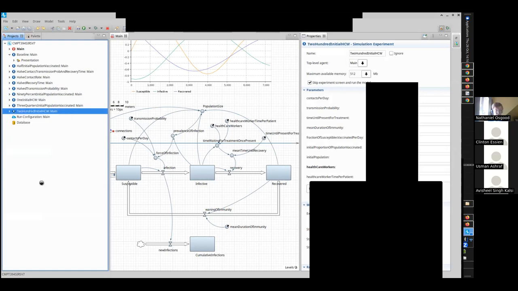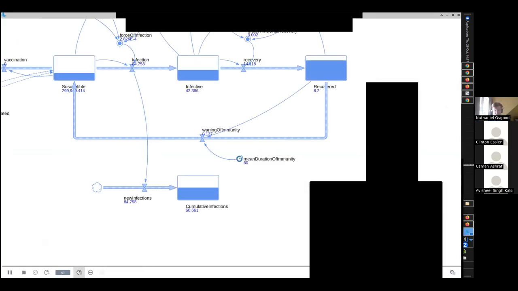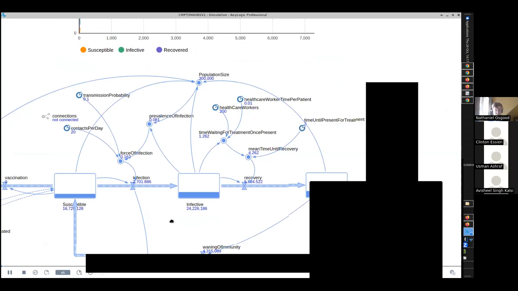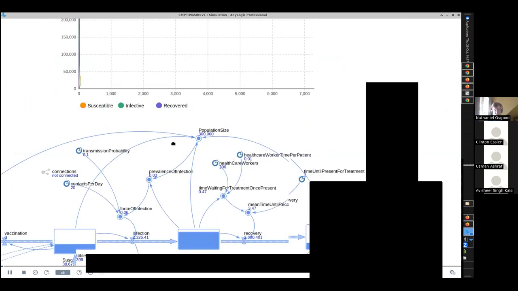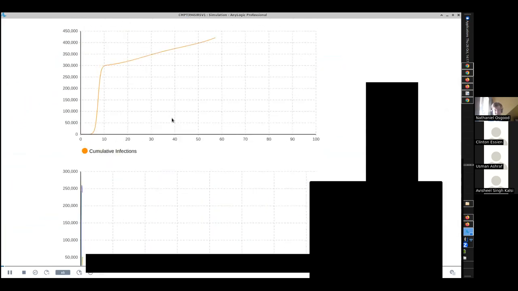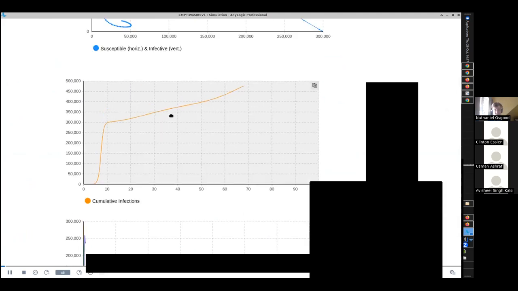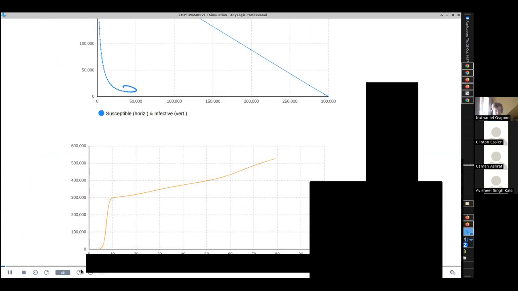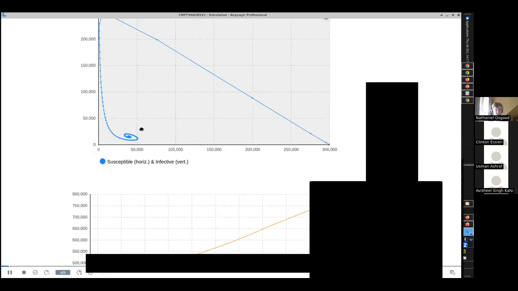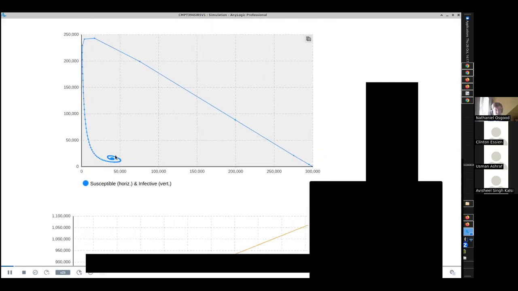If we have 200 initial healthcare workers, how would you expect to see things? How might that affect things in the state space portrait? If we have not 50, but 200, how do we expect it to change things? Anyone? Quick recovery, and what will that lead to, do you think, in terms of the state space portraits? Yeah, okay. So this is what we see. What was the big difference between the last one, when we had one healthcare worker, and this one? Anyone?